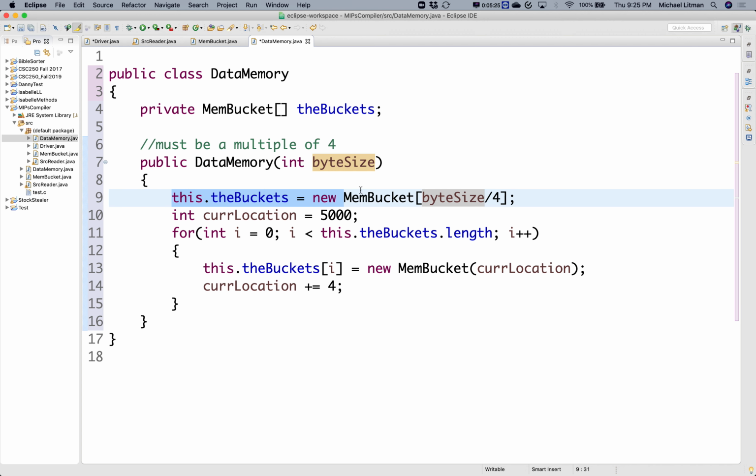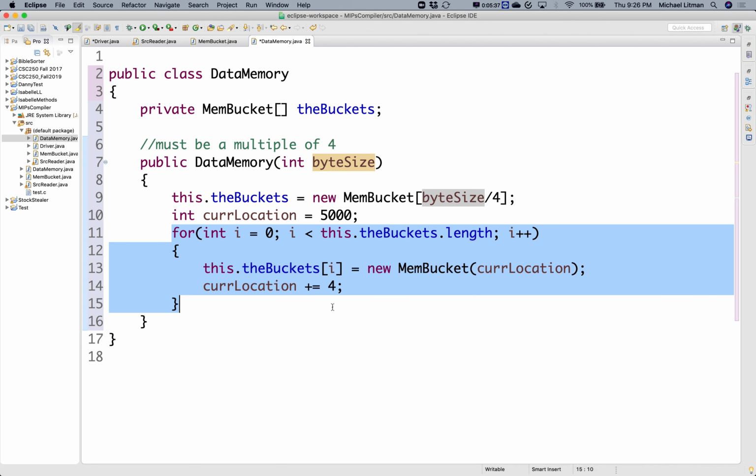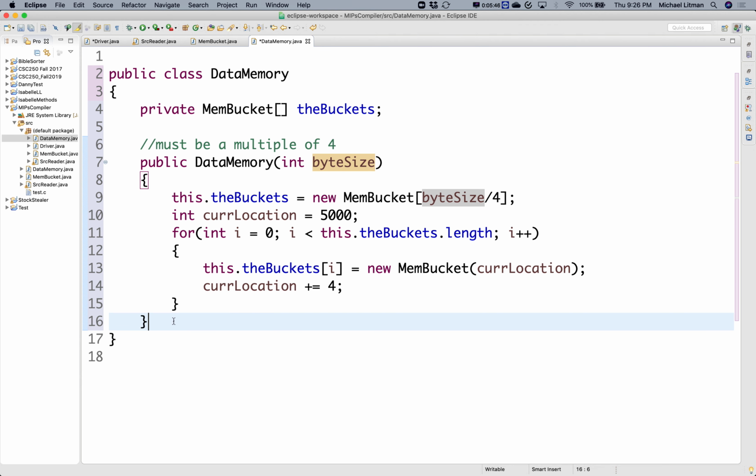It'll go ahead and initialize my memory, my street with all the memory addresses on it. I'm going to assume my very first available memory address is 5,000, and I'll fill up my memory with a bunch of unused mem buckets that are labeled with their memory location. All right, so that's going to be my data memory.